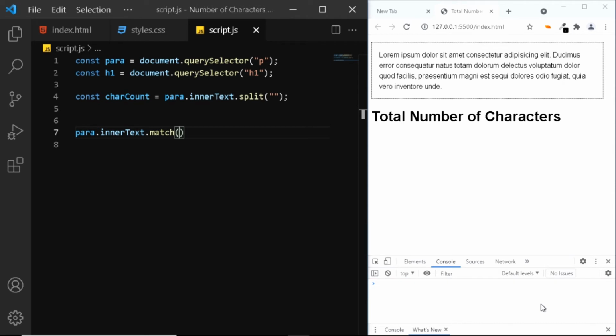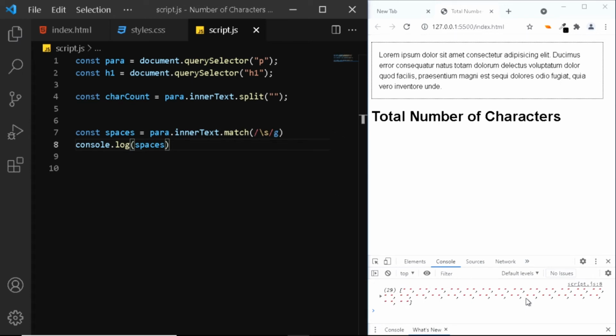Now within this parentheses, we'll be adding a pair of forward slashes. Within these forward slashes, we'll be adding a backslash and a small s. Now this backslash and the s will return the first instance of white space present in our paragraph. However, we want to calculate all the instances, so in the end, we'll add the global flag. Now let's save this to a constant named spaces. Also, let's log it to the console.